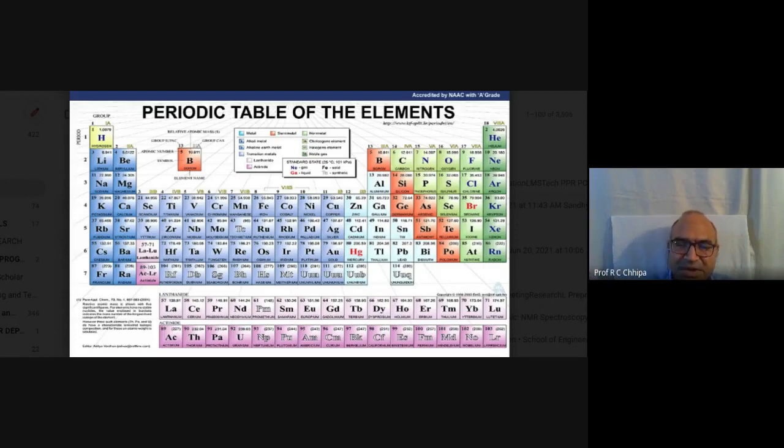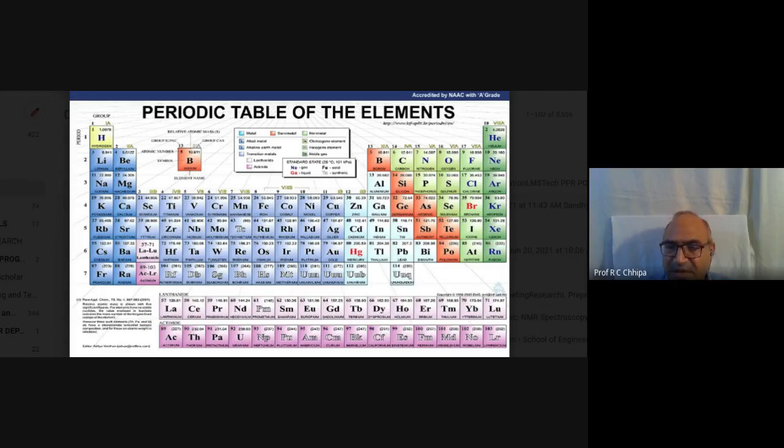We can see in the periodic table, where they are easily represented, carbon, nitrogen, oxygen. So the oxygen electronic configuration, the number of electrons, is 8. So the question is there: a compound, one oxygen, another oxygen. Carbon dioxide, the compound, one carbon, two oxygen. So why are there one carbon and two oxygen?